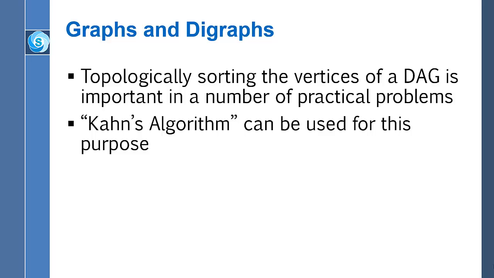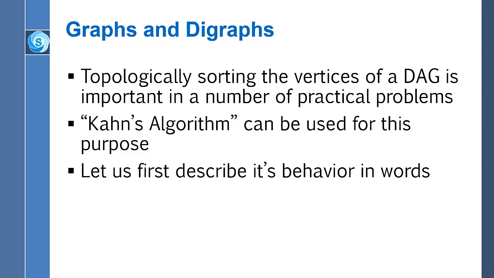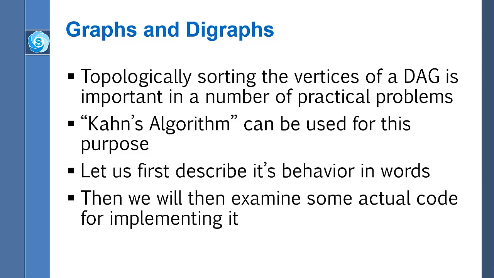And there's an algorithm that we're going to discuss now called Kahn's algorithm, named after a person named Kahn, of course. And it's used for this purpose of topologically sorting a DAG. Okay? So let's begin by describing the algorithm as much as possible in plain English. After that, we'll look at some code that actually implements it.